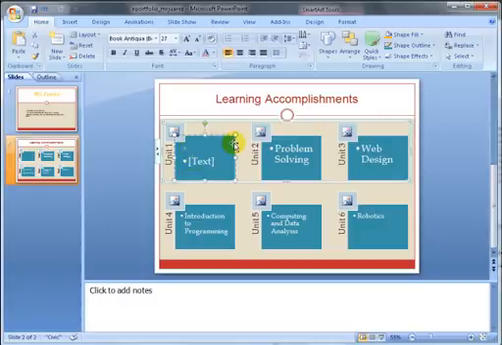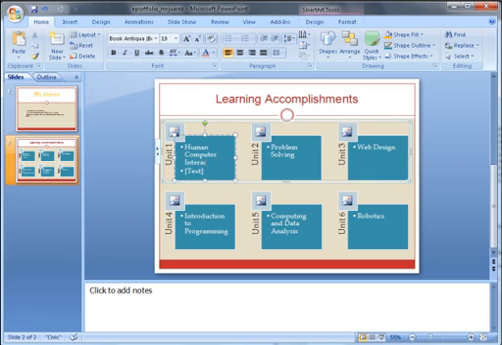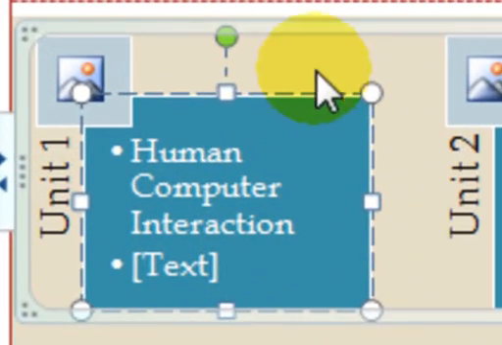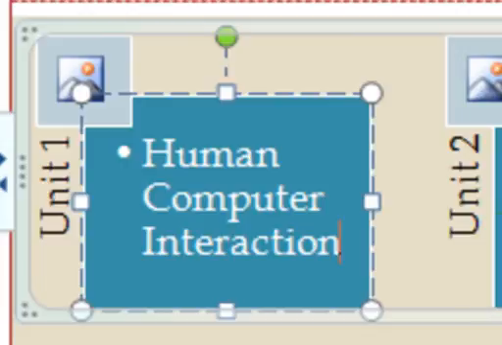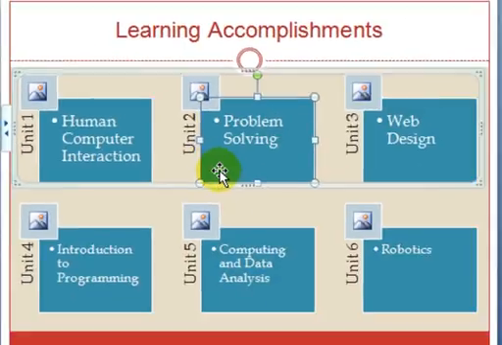So in my case, for this one, I'm going to add human-computer interaction. I'm going to go ahead and delete the other content. If that other bullet does not appear, just go ahead and click so that the cursor, that's that little line that blinks. So anytime you hear cursor, it's that little line that blinks. I'm going to make sure the cursor is there, and then I'm going to press backspace once. That should get rid of that other bullet. Okay, so if you have any bullets that are floating by themselves, make sure you double click, get the cursor to appear, and then press backspace.